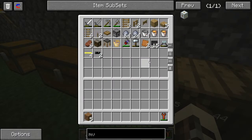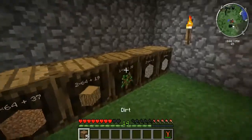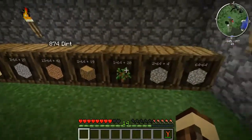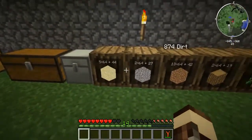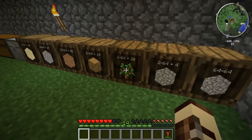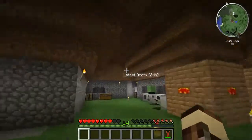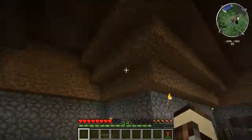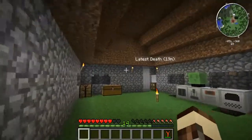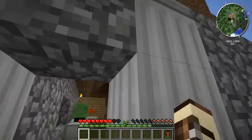And of course, this is, like I said, random stuff. I moved some stuff around, so you see that I got a few more barrels just to hold various things. Sand, gravel, dirt, wood, at least this type of wood. Saplings, and of course a ton of cobble. And of course I've expanded the house, still got a dirt roof, still got cobblestone walls, but we have expanded. We did have these nice little pillars, and I do like them.